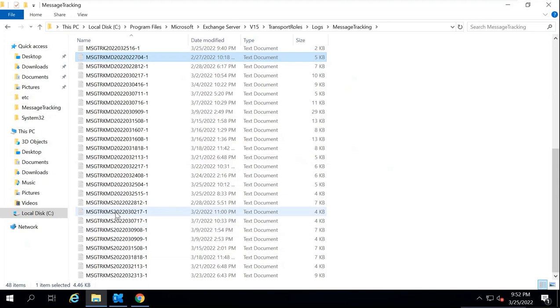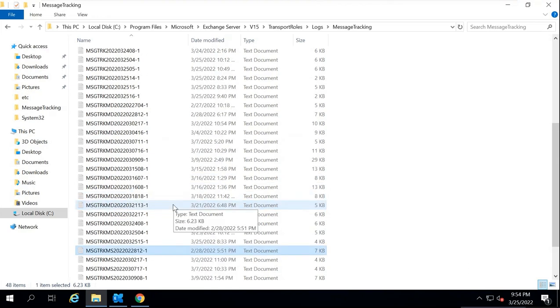And if you see files that start with MSGTRKMS, these contain the emails that are sent from the mailboxes by the Mailbox Transport Submission Service. There is one more log file, MSGTRKMA. This log file contains the emails that are approved or rejected by a moderator. In my Exchange organization, I do not have moderators, so that is why I do not see those log files here.